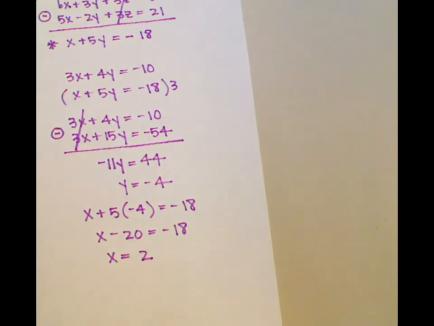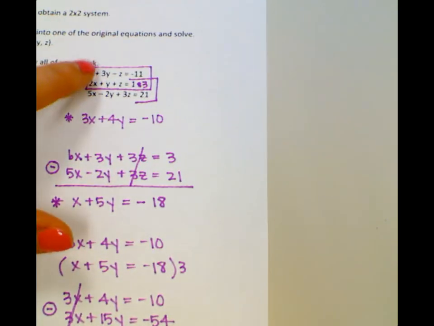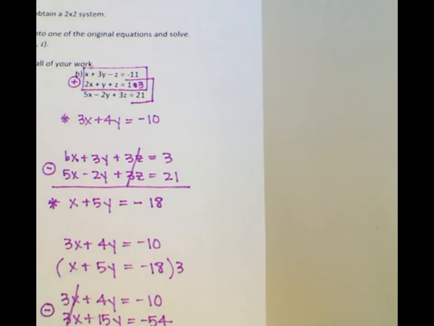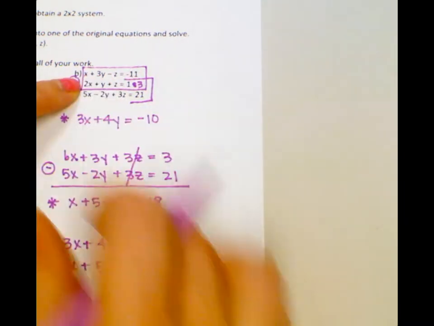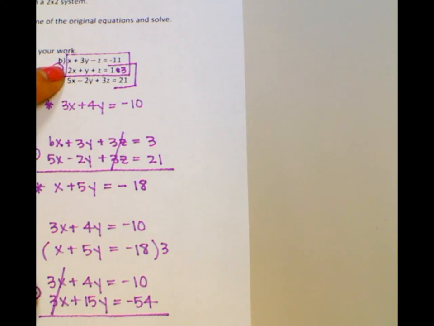All right, now how am I going to find that z? Remember, I go all the way up at the beginning, and I pick any of the 3 equations, any one that I want, and I plug in what I get to find z. Looks like I'm going to choose the second one, or you can choose the first one. It doesn't matter who you choose. You're going to get the same thing. So I'm going to put my x in, which is 2. My y is negative 4. Z, I have no idea, and 1.